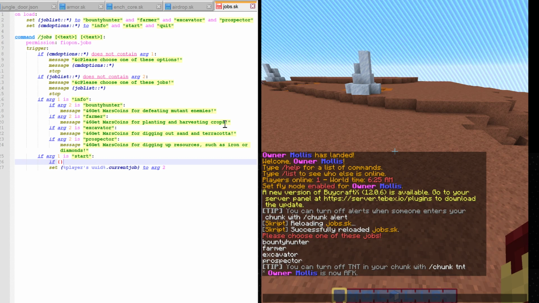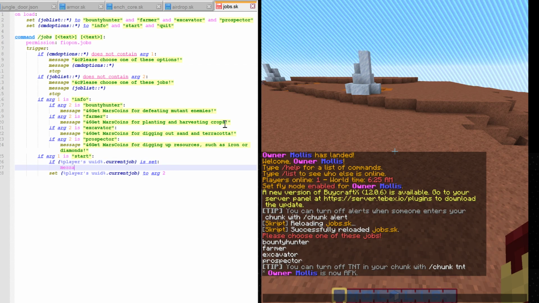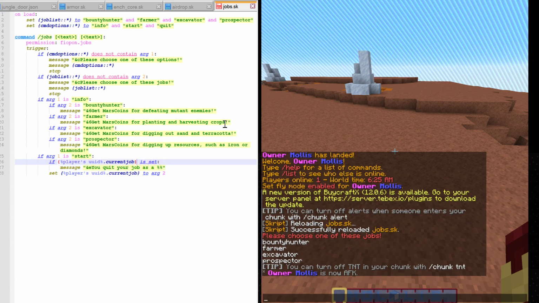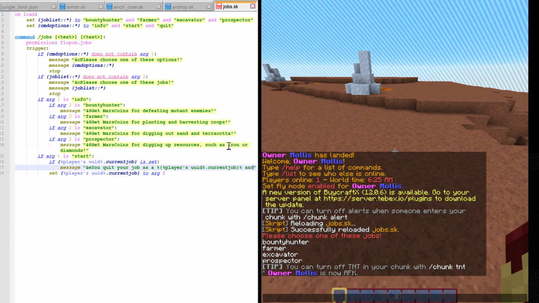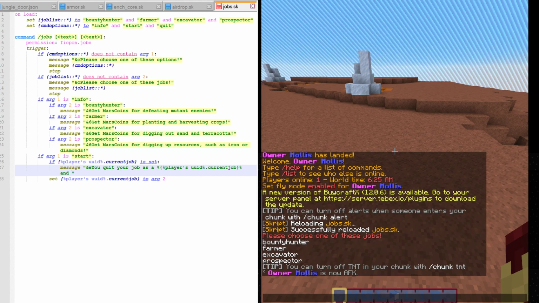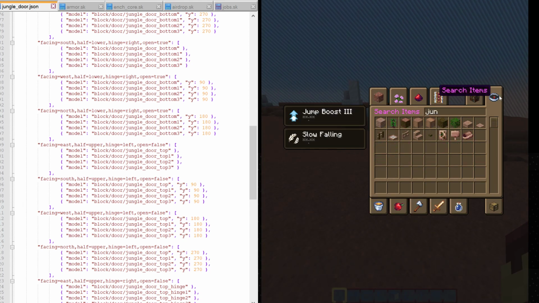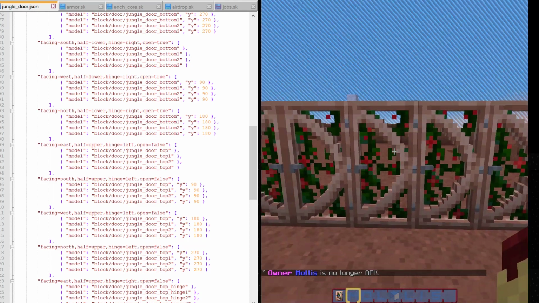If it is set, message, you quit your job as a whatever. Oops, I just pasted. I already had that copied as this, and what was I doing with a jungle door.json? Oh, I was making different variations of jungle doors because the jungle doors in my pack that I've made have plants in them, and as you can see, they're a little bit randomized every time you place one down. That's what I was doing with that file.